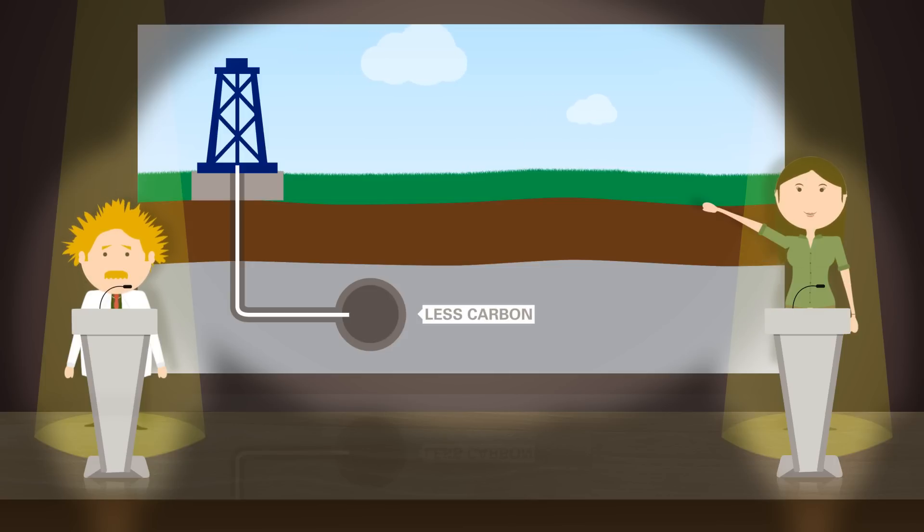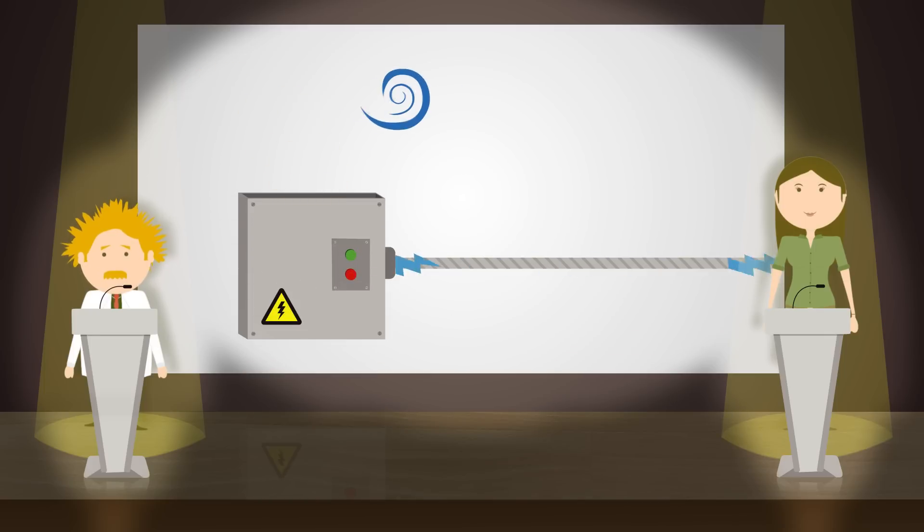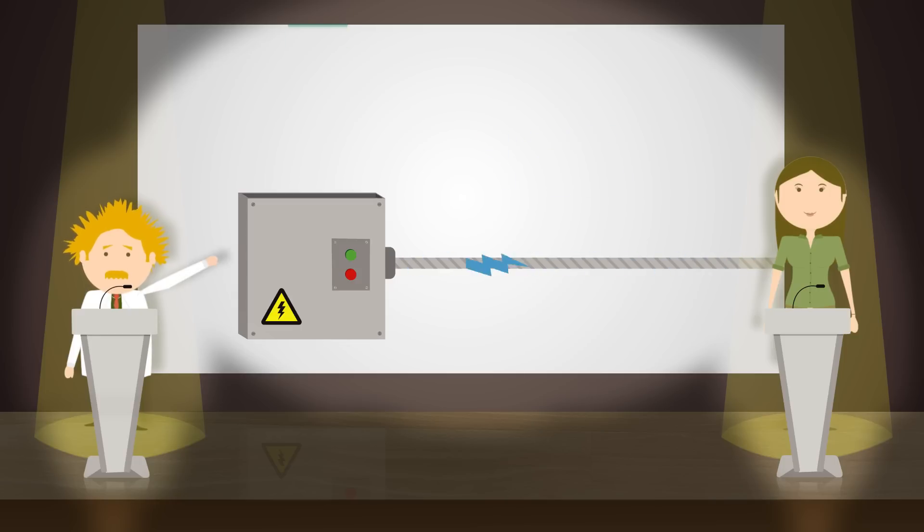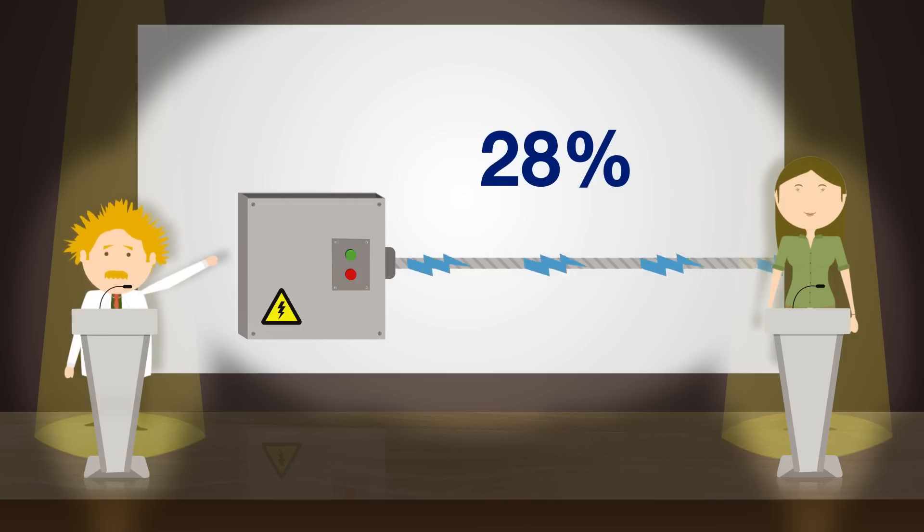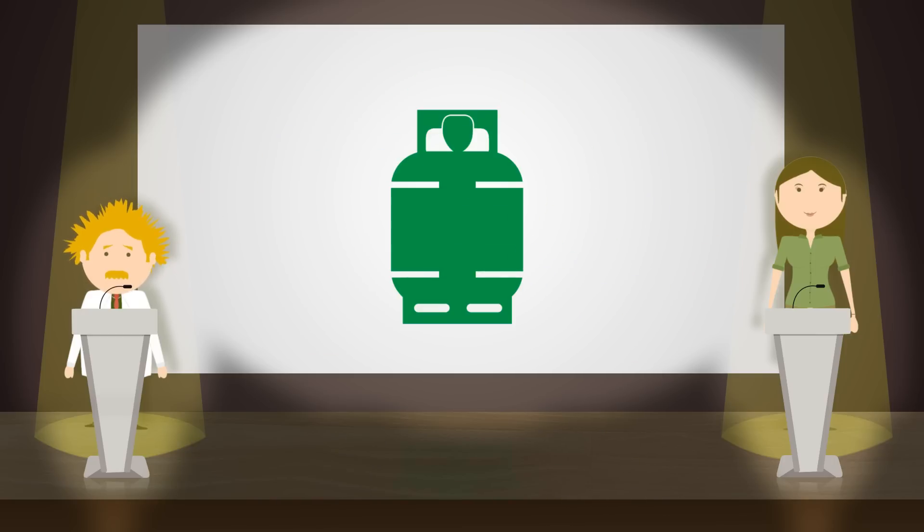Shale gas may release less carbon, but infinite supplies of renewables is better for the environment. Maybe, but last year electricity generated from renewable sources accounted for only 12% of generation, with gas at 28%. As coal-fired generation is retired and intermittent renewables come online, the role of gas in our energy mix will become even more vital.